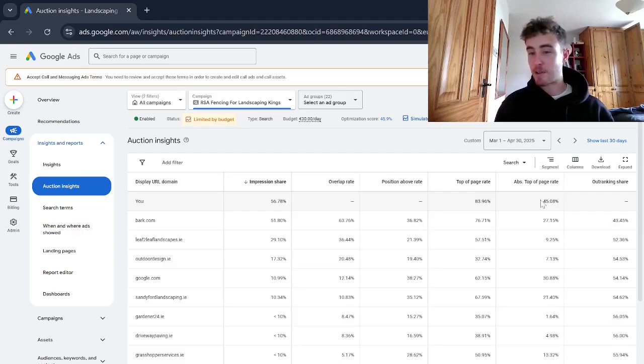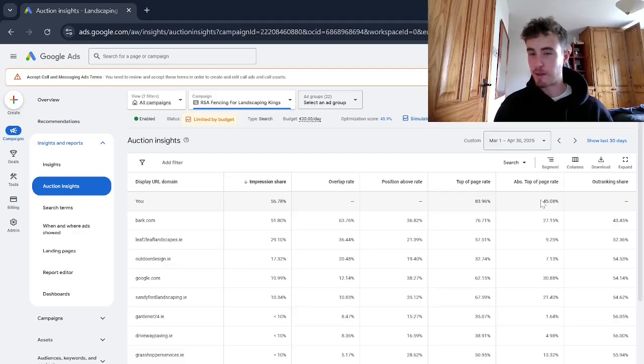The reason is that you have to be bidding very aggressively to do so, and also have a significant daily budget, and also have high click through rates and quality scores, because Google are always going to want to show the users the ads that are the most likely to be clicked on. So if they can see that your ad is more likely to be clicked on than your competitors', then they'll also be incentivized to show your ad above theirs.